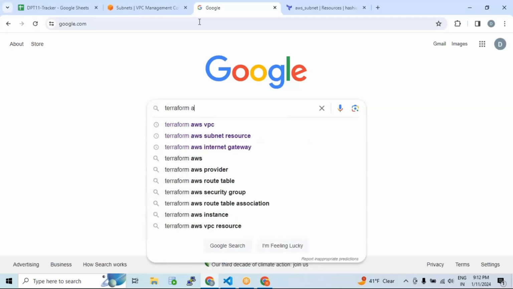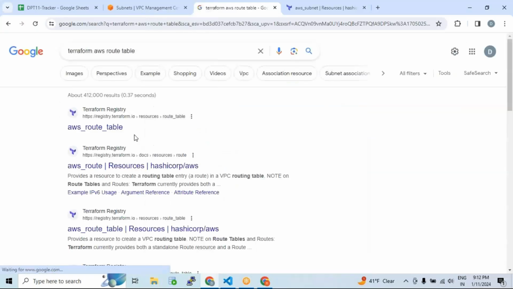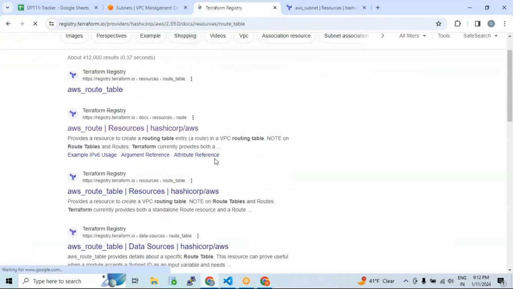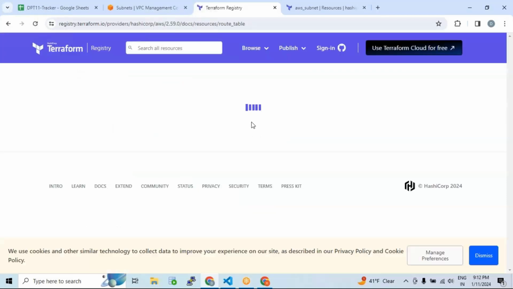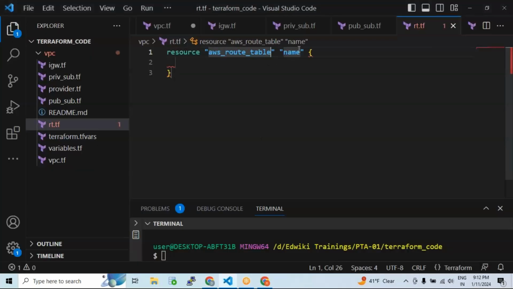I want to know the Terraform for aws_route_table. Okay. So aws_route_table is the resource type. Let me keep it there.